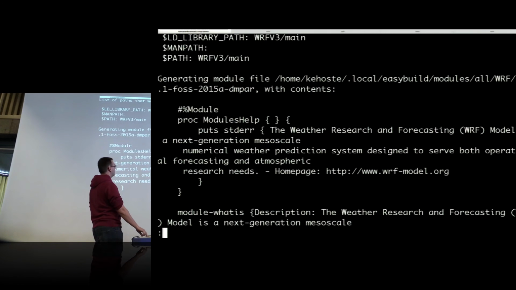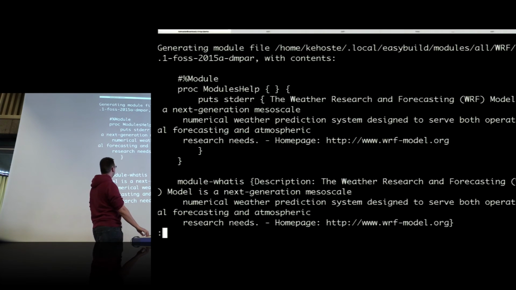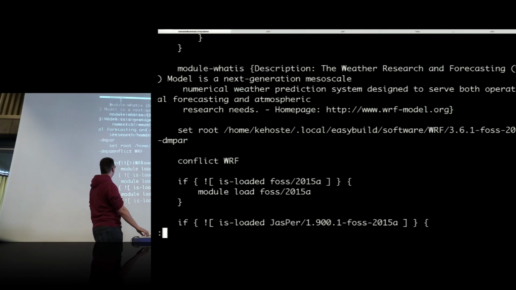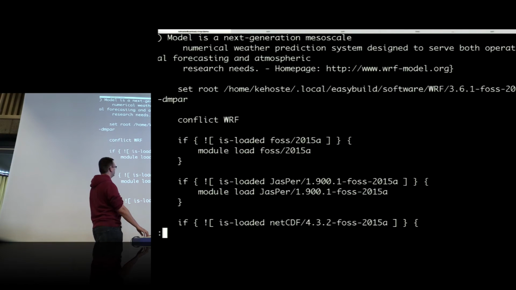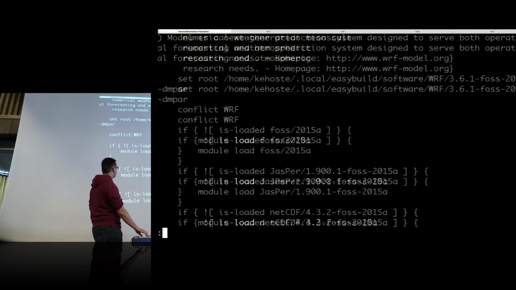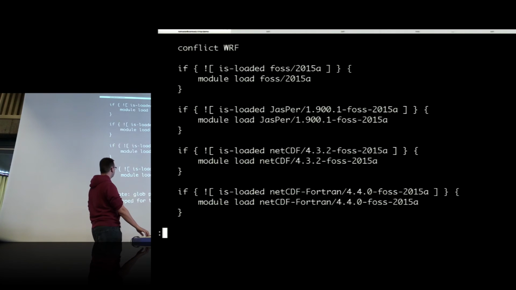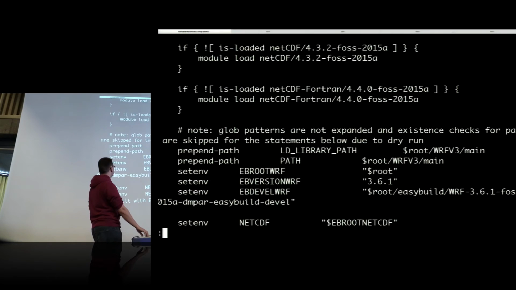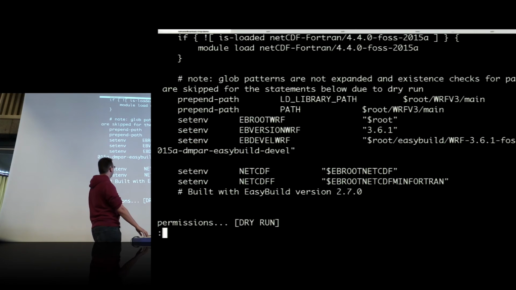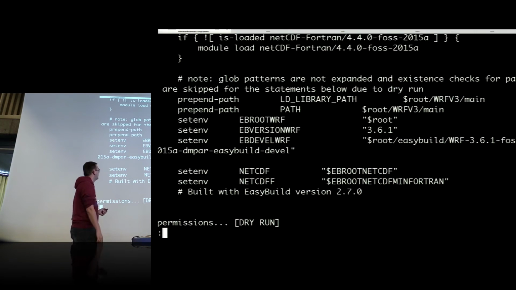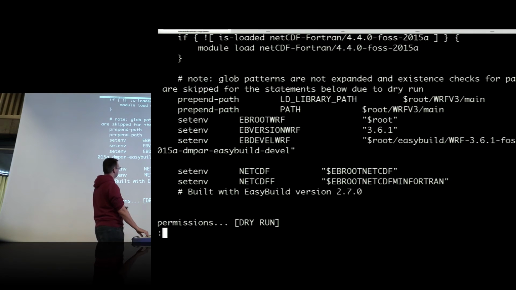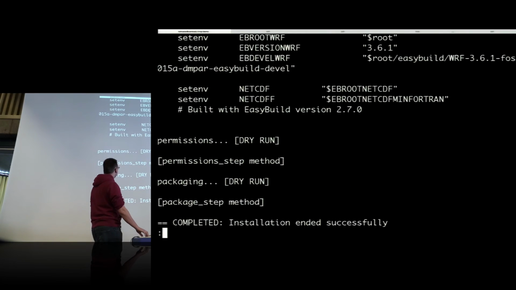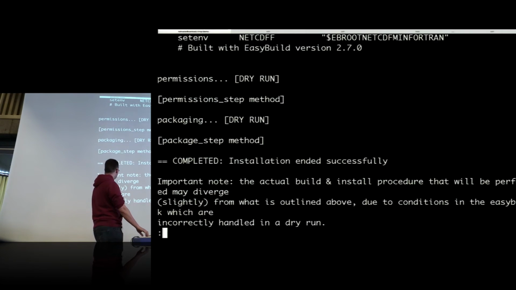And it shows you the module file, or close to the module file, that it would generate. So the module file itself will also load the toolchain, because you may have libraries that are required at runtime and so on. Same for dependencies. And then a bunch of environment variables being defined, like this netcdf thing, which may be important at runtime, setting the path correctly, so it's not as simple as bin, but it's somewhere else. And then we're pretty much done.